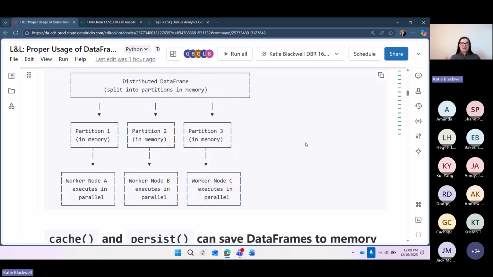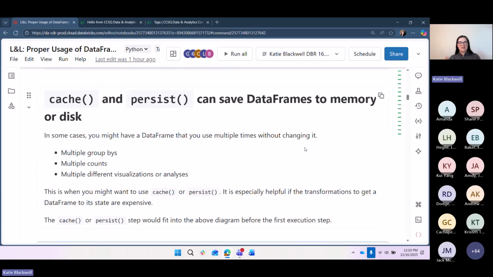But if you have a really big project, like I know a lot of you do, where you bring in a lot of different data sources together, sometimes that can be too much to bring in all at one time. So you have to know when to bring in the different data sources at the different times, because you don't need to bring everything all in up front. You may just bring in one thing up front and then a few things coming in the middle. And I know that can be kind of more difficult to keep track of, but that's a topic for another day. Just remembering that bringing things in at the appropriate time is still important for this caching and persisting.